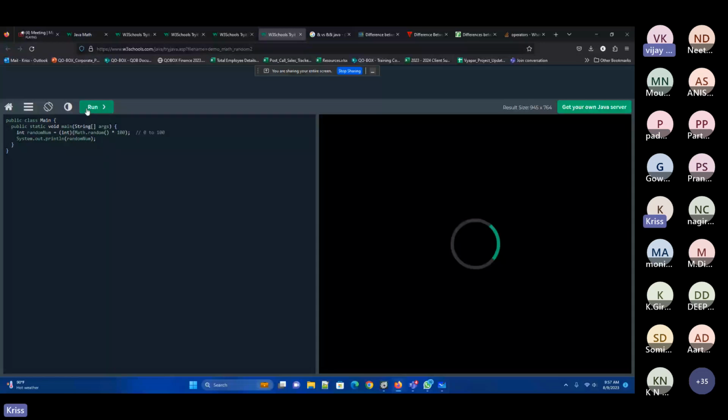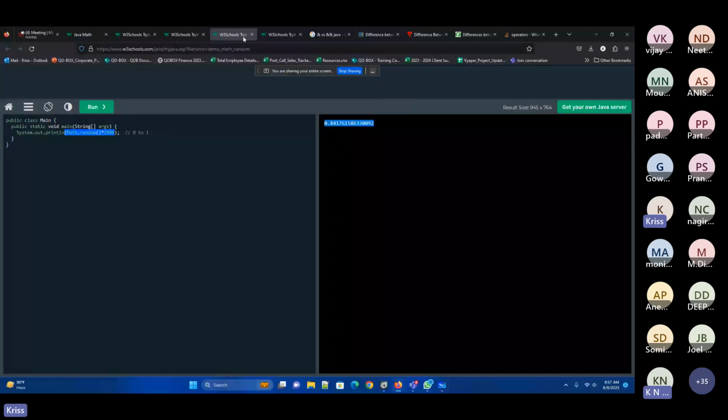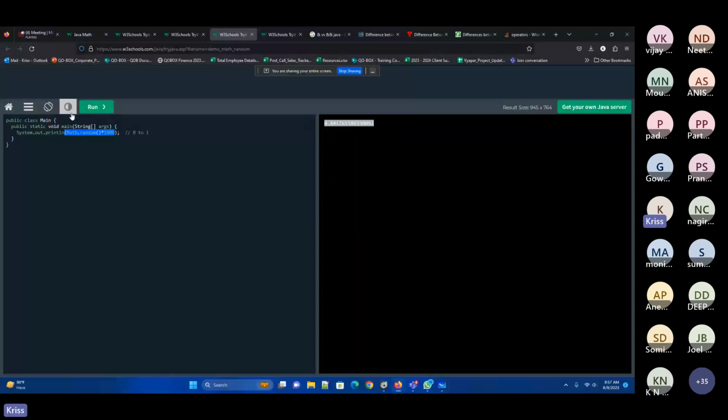Sir, in that parenthesis, int is given, sir. Typecasting. In the previous step they did typecasting. We did the same thing in the previous window also, right? But why was it coming like this? The first time it is not storing in any variable. The second time it is storing in the variable and the variable is printing. Okay, let me take you through this too.